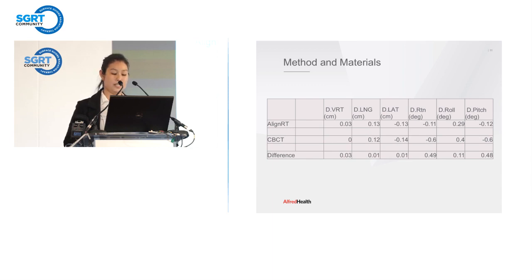So once we had these displacement values, we wanted to look at the difference between these two numbers to see how close they were, giving us a discrepancy between internal tumour position and external surface. This process was applied to all of the sessions to work out an overall average displacement for our chest SABR patients.